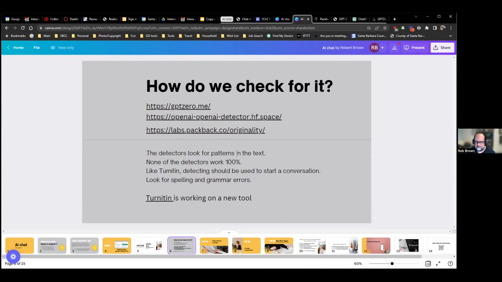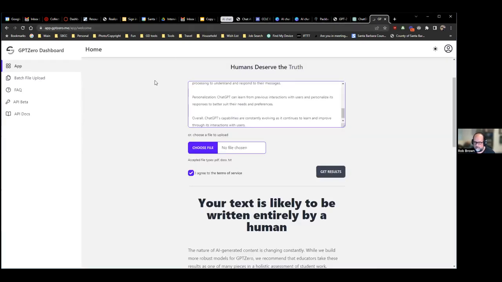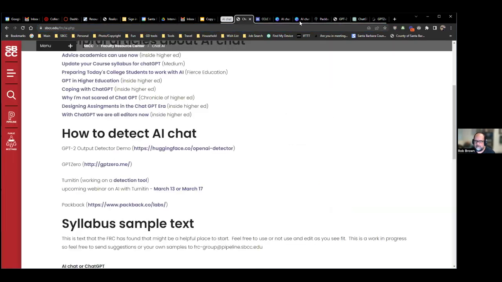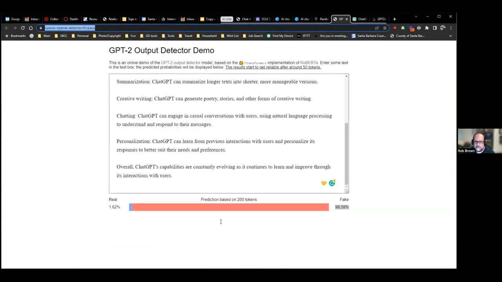Questions on any of those three? They're really basic. Paste the text in, hit the button, see what it tells you. Actually, for this one here, I will put it in the chat as well. The ChatGPT-0 one requires a login now. The Hugging Face one does not require a login at all. I keep wanting to call it Butterfly something, I don't know why it's in my head.